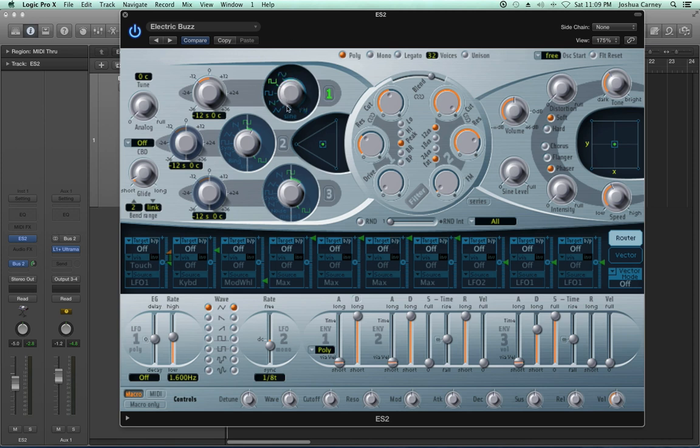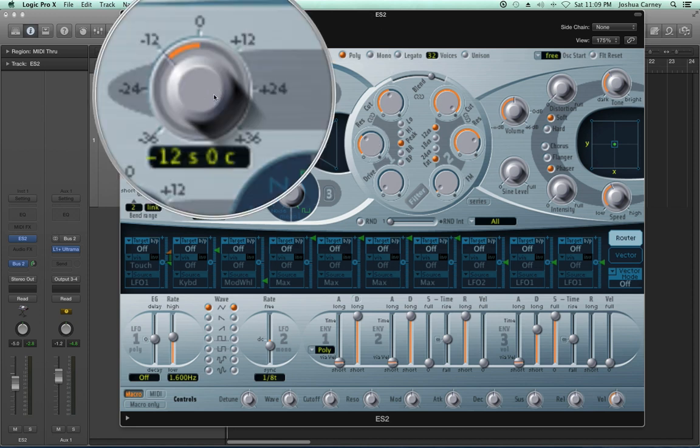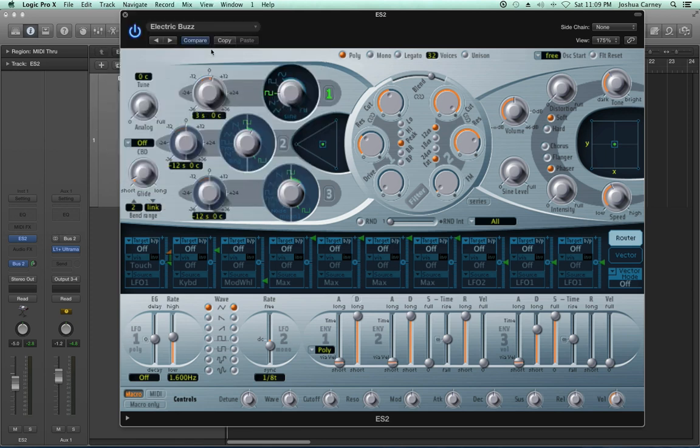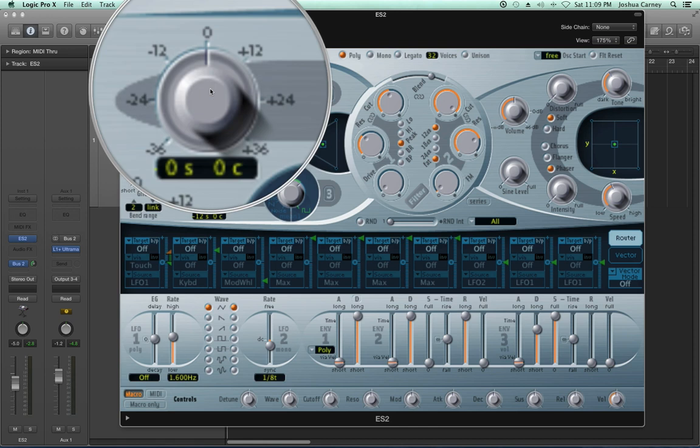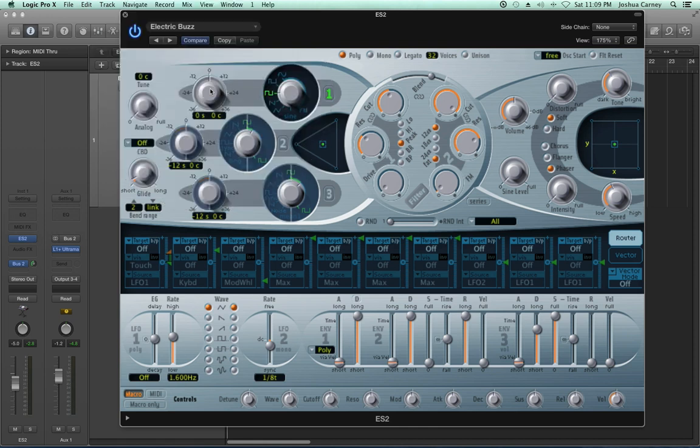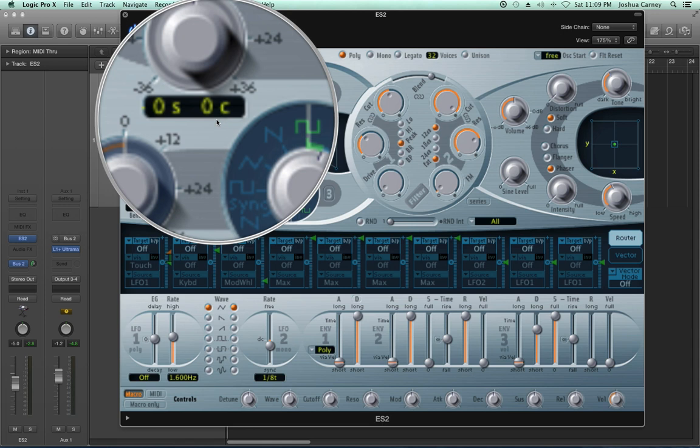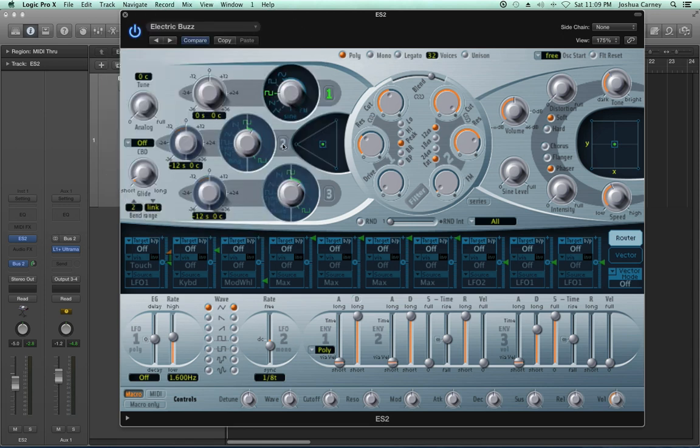So I'm going to stick oscillator 1 on a square wave. The knob just to the left of the waveform selection is the tuning of that oscillator. You can tune each of the oscillators up or down by 36 semitones, so basically up or down by 3 full octaves. I'm just going to option click on that and set it to its standard stock value. And you can also detune each oscillator in cents as well, and we'll come back to that in just a moment. Next, let me turn on oscillator 2.